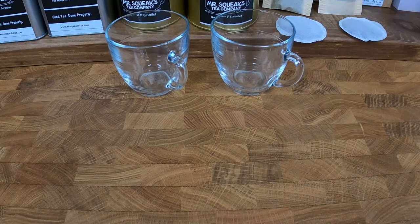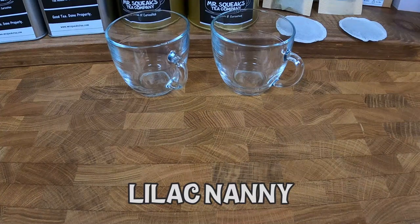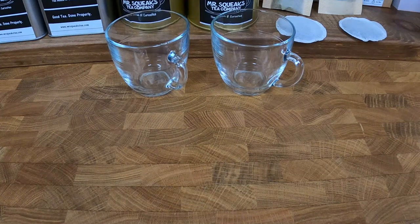I don't know which supermarket these teabags are from, what range they are, whether they're the best or the cheapest range. These were teabags brought round by Lilac Nanny, and when she used to look after the kids whilst we were working in the tea cabin — I really couldn't tell you what they are. Whether she brought them because she didn't want to use all of our fancy loose leaf tea, or she just fancied a quick brew in between things with the children, I'm not too sure. But she's left them here, so we might as well have a little look and do a comparison.